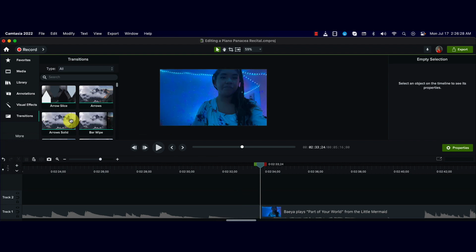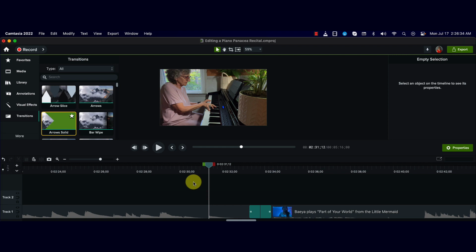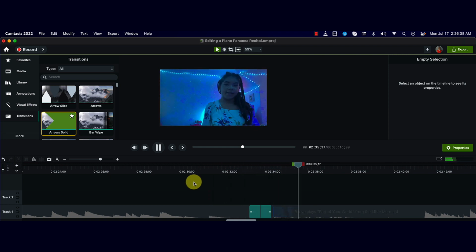Let's say you want to try something a little fancier. So let's try this arrows one. We would put that in there, back it up again, and then we can see what happens. Now we have kind of a graphical animation, and that looked great too. So part of the fun of this is playing around with some of these transitions and seeing what works for you. And keep in mind, the ones I'm showing you here, this is a fairly recent version of Camtasia.